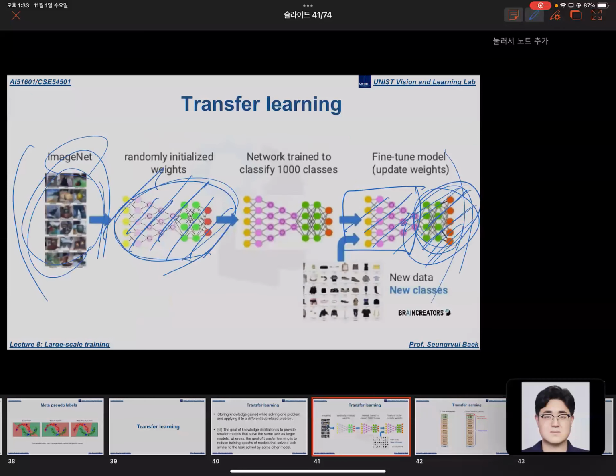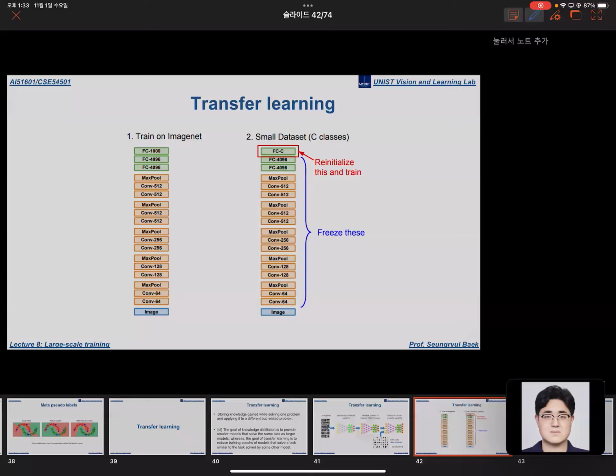So this is the conceptual figure for transfer learning, but this is a more concrete figure. This is the input for the CNN architecture, and actually this is AlexNet, having 8 layers: 1, 2, 3, 4, 5 convolutional layers, and we have 3 FC layers in AlexNet, right?